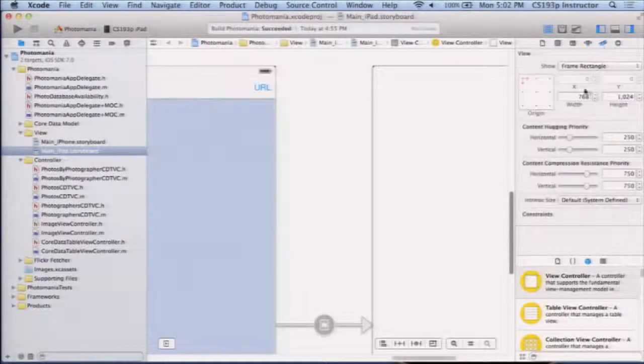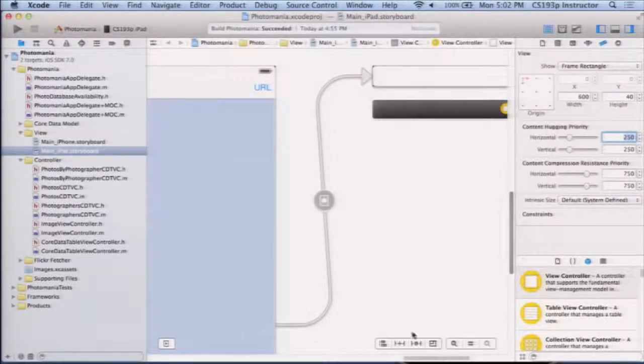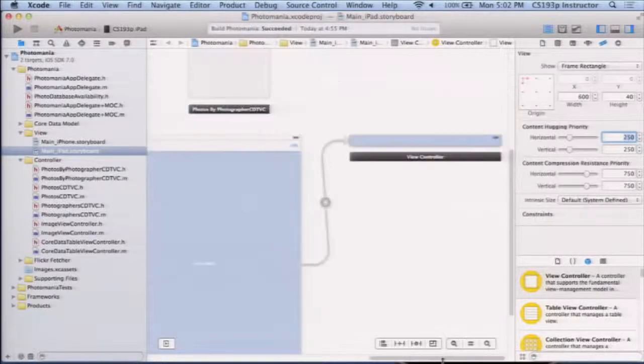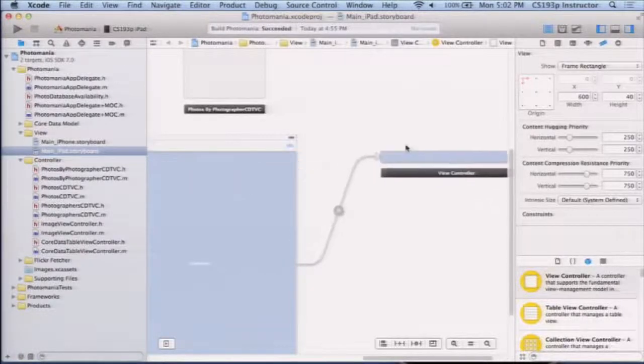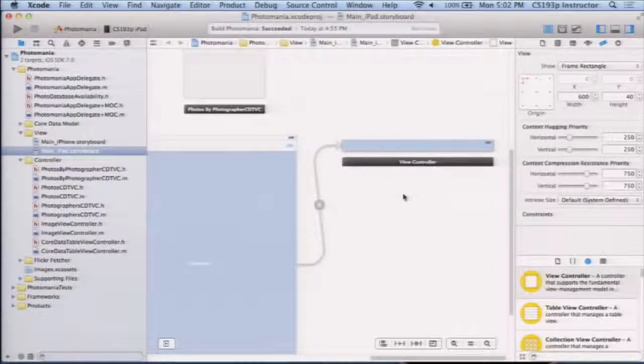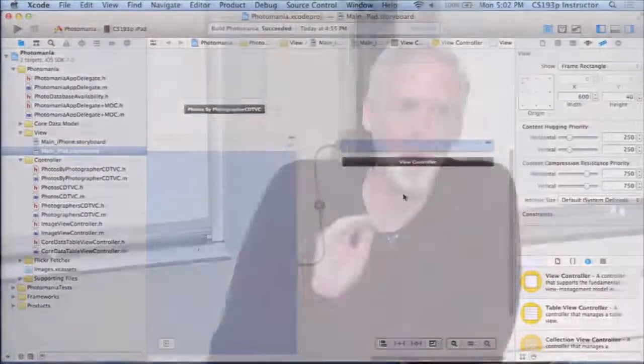Once you do that, if you go to your view controller and select its view, its self.view, then you can go to dimensions, and these will be editable, the width and height. So for example, we could make this 600 wide and maybe 40 pixels high. Which is probably a pretty good looking thing. So when we press this URL button, it's going to pop over and be something like that. That's a pretty good size. 600 is the widest they will allow you to make a popover. So I think if you specify more than 600, it's only going to show up 600.